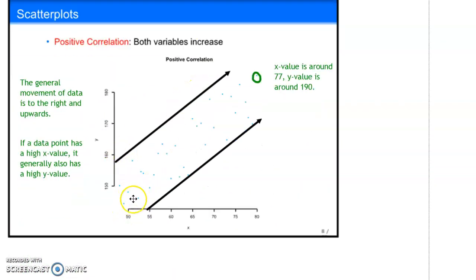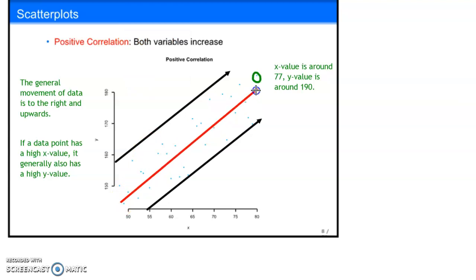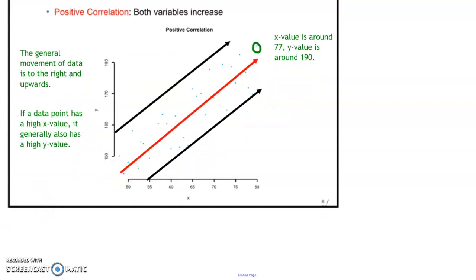Positive correlation is where both variables increase. So you can see that basically all of the variables are increasing within these two arrowed lines here. It doesn't look like it's very perfect. It doesn't look like they all form one perfect straight line. However, it looks like in general they're increasing. And you can draw two lines on the outside, or more typically, people will usually draw one line that's in the middle, and we usually call this a trend line. And the trend line is trying to get as close to the points as possible. It goes through the data cloud.